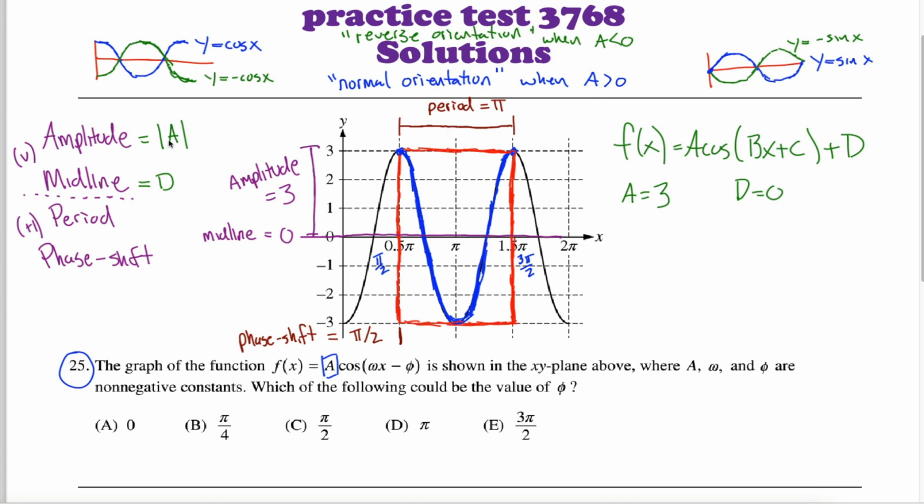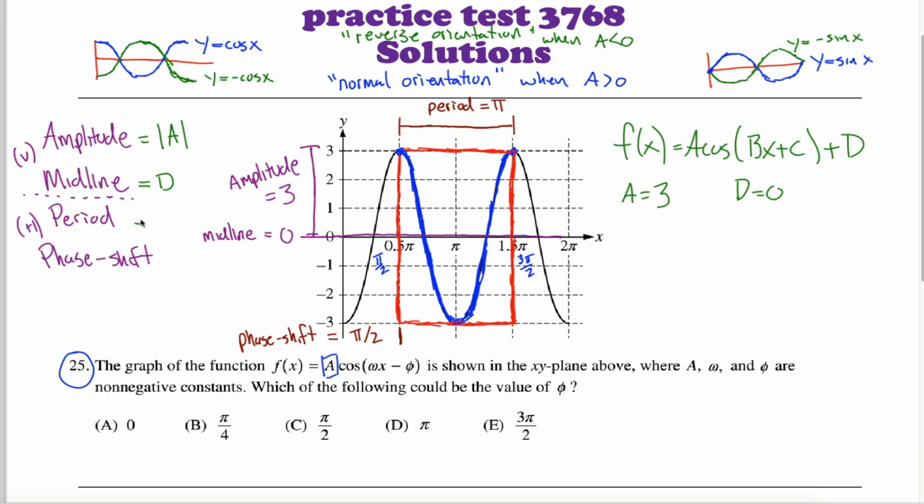Anyways, in this case, because the amplitude was 3, we know that the absolute value of a is 3. So we know that a is either +3 or -3. We get to choose what we want it to be equal to based on what box we choose when we draw one full revolution of our graph. In this specific problem, we were instructed that a is a non-negative constant, so we had to choose a box where we started out up at the top. Generally, you don't have to. We got a and d. We can move on to b and c.